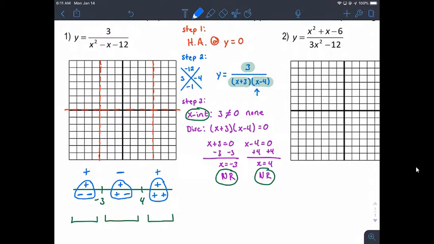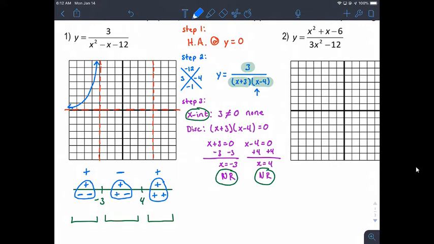Now these signs are going to tell us how our graph exists in our actual coordinate plane. I know that to the left of -3, to the left of this vertical asymptote, our graph is going to be positive, meaning that it's above the x-axis. It's above the x-axis, so the only place it can exist is right here, and we're going to draw it so that it approaches our asymptotes, both our horizontal asymptote and our vertical asymptote.